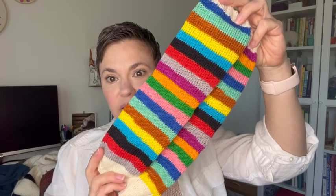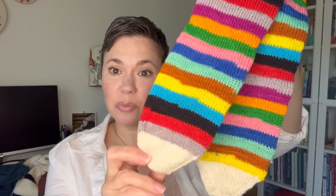And then another pair. I find that turning sock tubes into socks is so quick. I can have it done in a couple days without really doing a ton of work on them. So that's fun. This is some yarn called Mind the Gap by a dyer called Trailing Clouds. The colorway is based on the colors of the London Underground. The London Underground has different lines and they're called different colors. So there's the blue line, the pink line, the yellow line, the black line. And so I turned this tube into a pair of fraternal twins. Again, this time I used some West Yorkshire Spinners in the Milk Bottle colorway. I popped in some Afterthought heels, and that's another pair of socks off the needles.